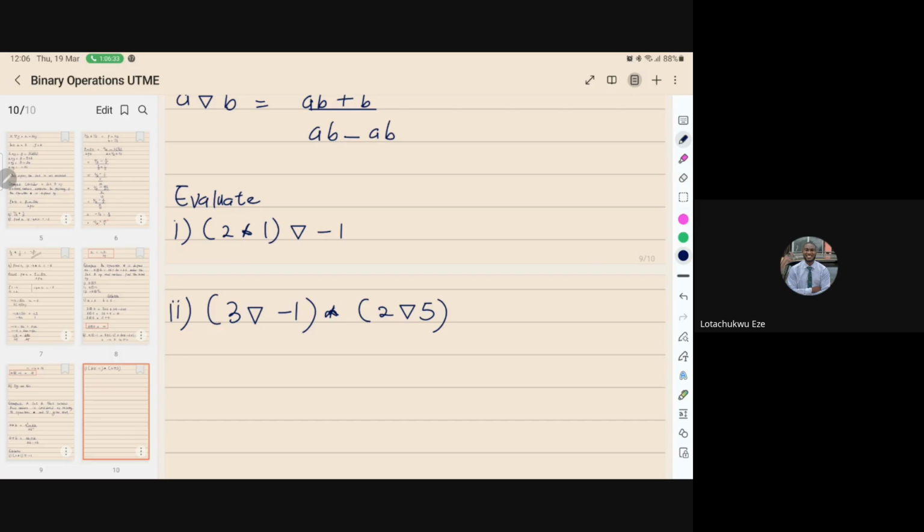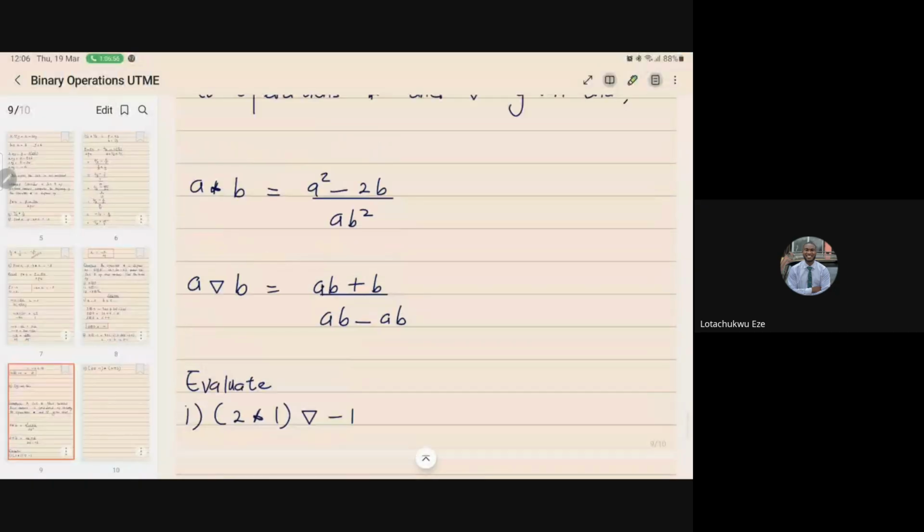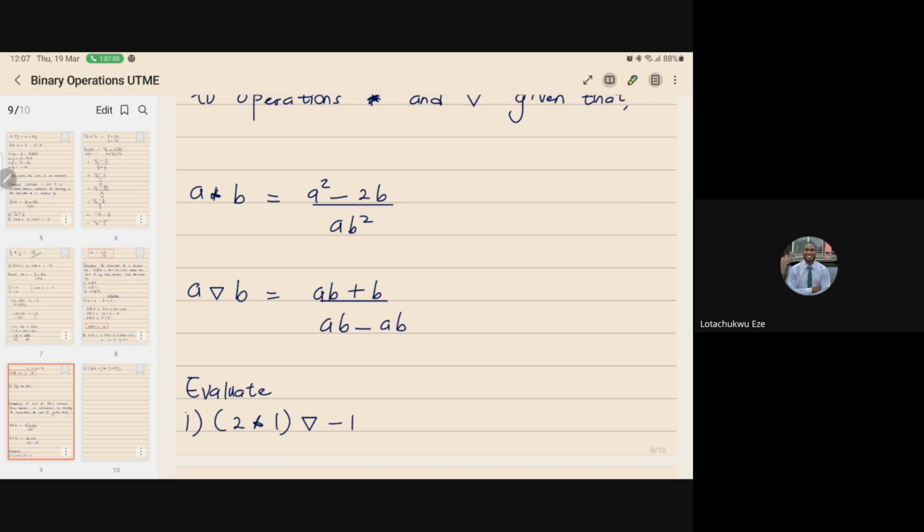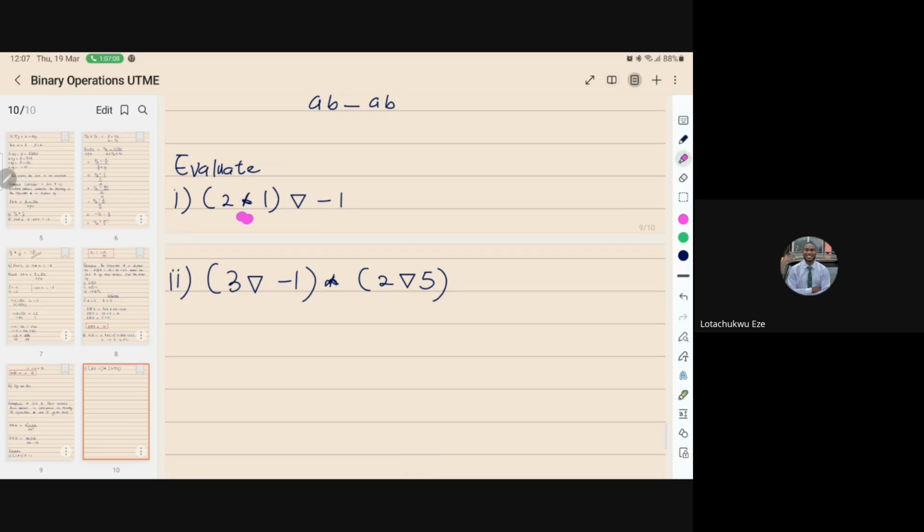Now this entails carefulness. We have to be careful to be able to simplify this, right? And this is your typical UTME question. So let's evaluate them carefully and see how it goes. The first thing I'm going to do: I've been given this relation that when I have the operation as asterisk, this is what it represents. When I have it as this very symbol, this is what it represents. So the first one is saying I should simplify. Remember your BODMAS, the bracket is going to go first.